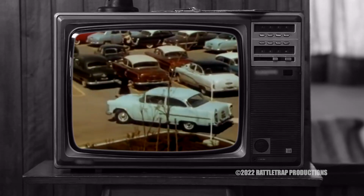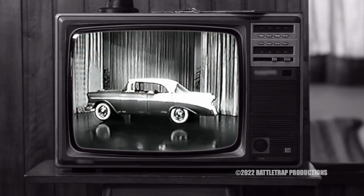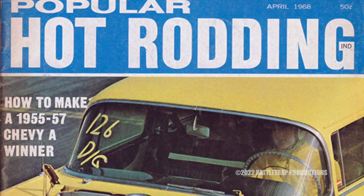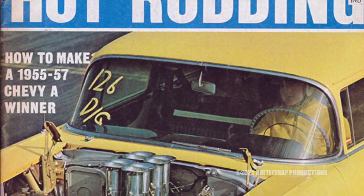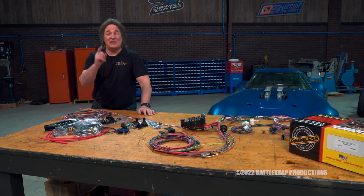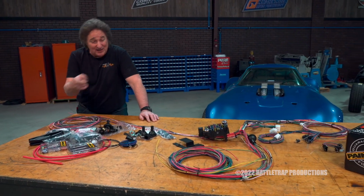Some of the most popular cars ever built were the 55, 56, and 57 Chevys. They not only ruled the 50s, but they continue to be one of the most popular cars to build, hot rod, or restore. So, to make that easier, Painless has come out with a new wiring harness specifically for the Tri-5 Chevys. Take a look.